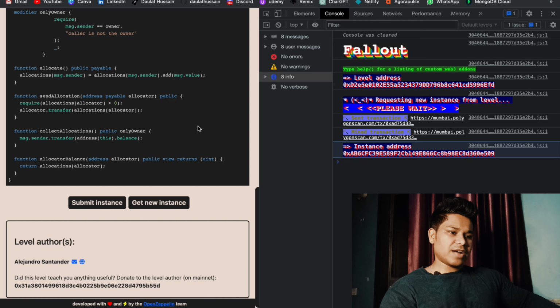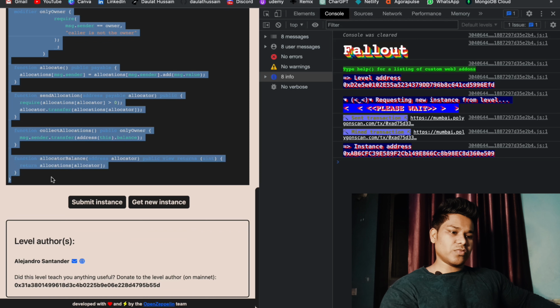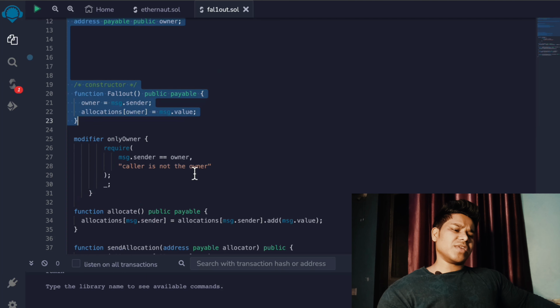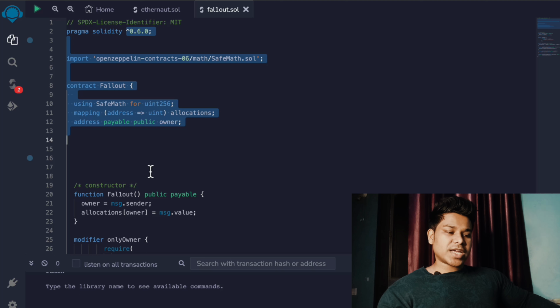Now I simply grab all of this code and get back to the Remix IDE so we can manipulate it. Copy that and open up your Remix IDE. This is the entire contract; simply copy and paste it in Remix IDE. As I told you in the other two lectures, the very first thing you have to do when auditing a smart contract is find the functions and variables where we are looking for the owner, because the objective of this contract is to change the ownership. Right now the owner of the contract is a different address, but we have to make ourselves the owner.